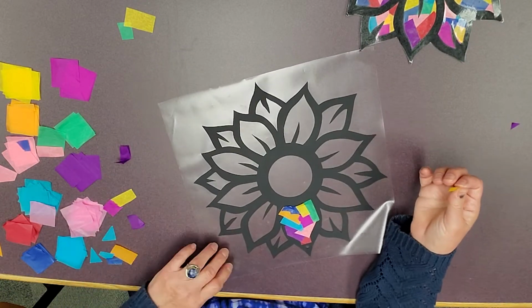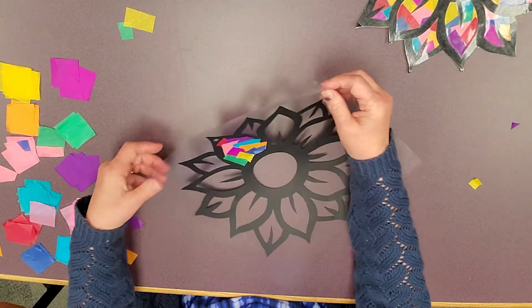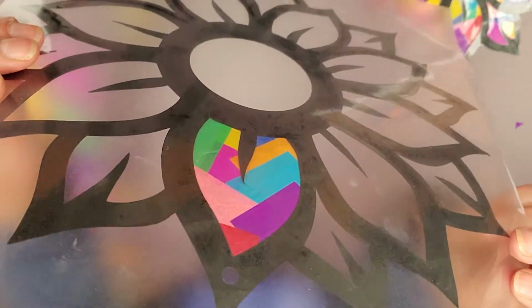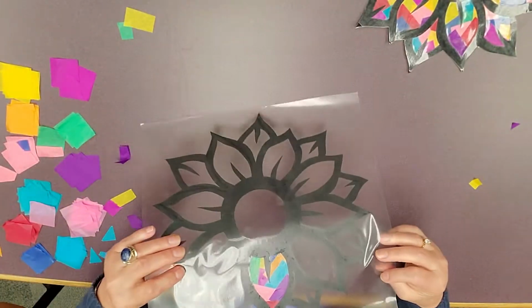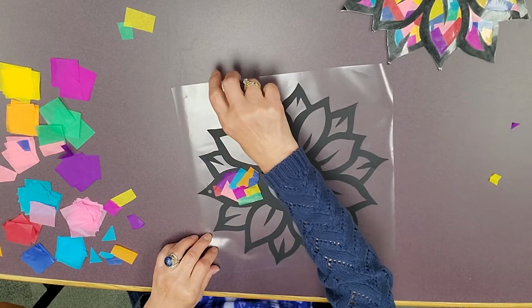And then we'll show you what it looks like from the other side. We just see, oh, that looks good, so that we can continue on to the next petal. I'll do one more so you can see.